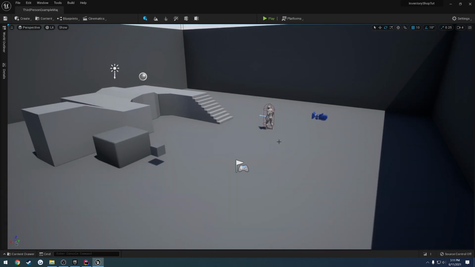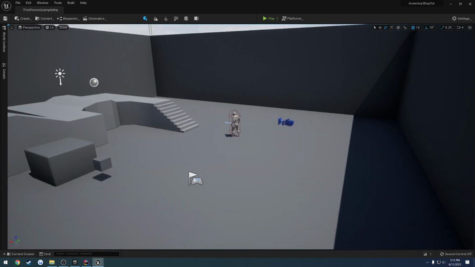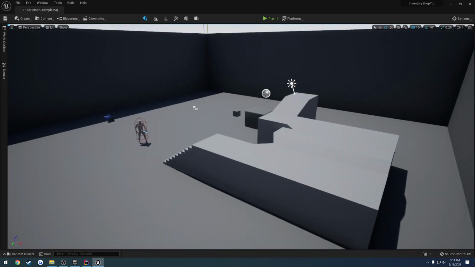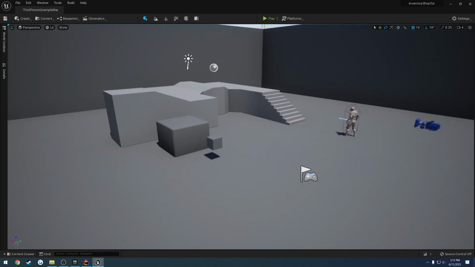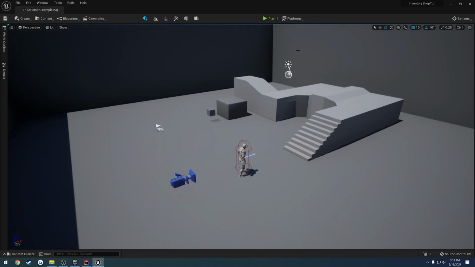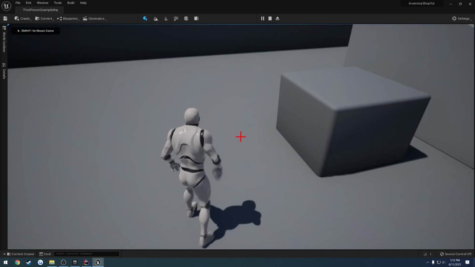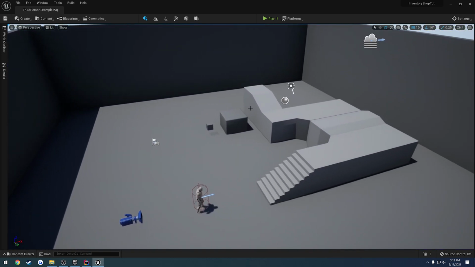So now we have pretty much everything we need. We can press Control Space to open and close the content browser. We have the new UI layout, which honestly I have not really tinkered with much, if at all. So me working through Unreal Engine 5 is going to be kind of a learning experience as I go through and try to teach it. For the most part, nearly everything we do is most likely going to be the exact same as if it was done through Unreal Engine 4. Any animations we may do or any systems we may create in this tutorial would be the same inside of Unreal Engine 4. We're just doing it in Unreal Engine 5 with a new interface. So there's nothing really special when it comes down to that.